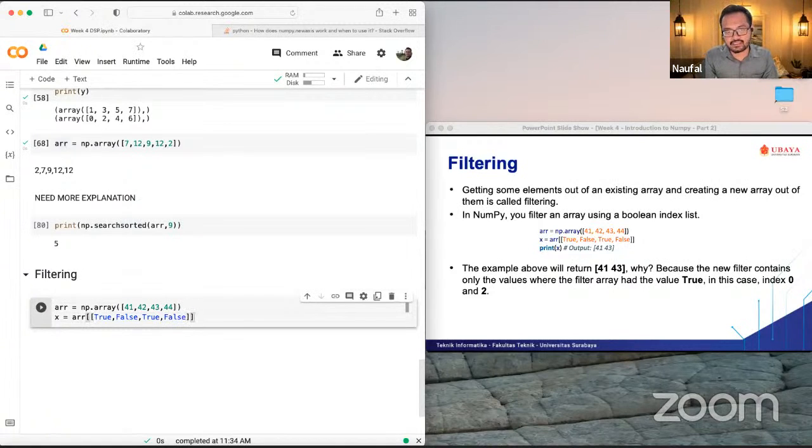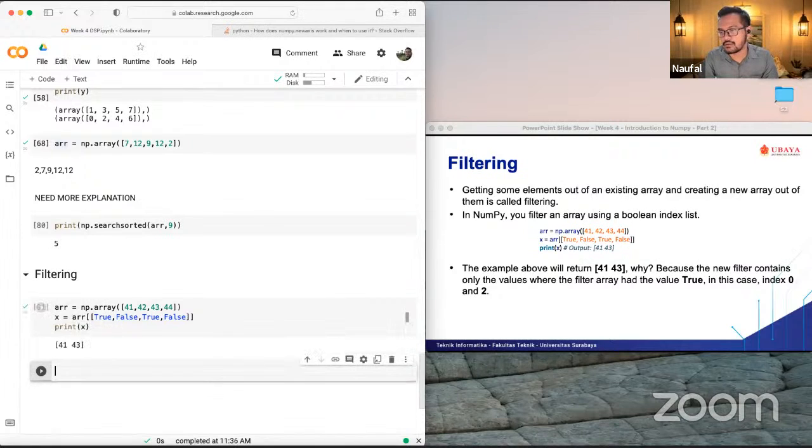This is the ARR Numpy variable, but you give the index of true or false. So the index is a binary index, a Boolean index. You can just call it Boolean index or binary, it's the same. And if we print the x variable, it will give you the numbers 41 and 43. Why?